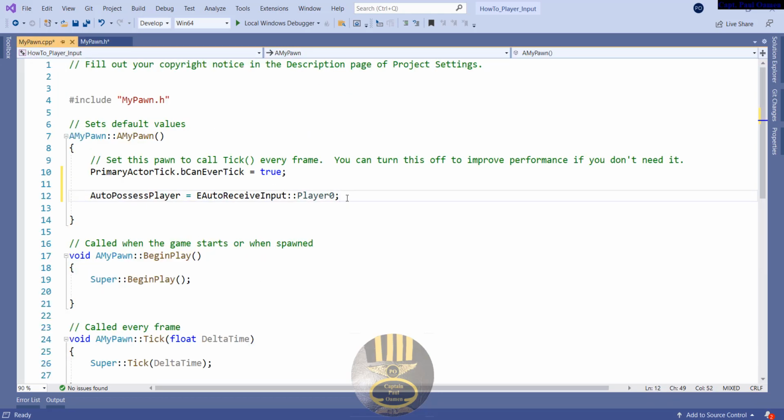Now let's go into MyPawn.cpp. What I want to achieve here is to create a dummy root component, and we can attach things to it as follows.